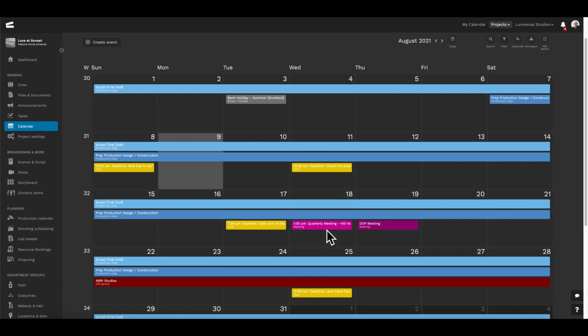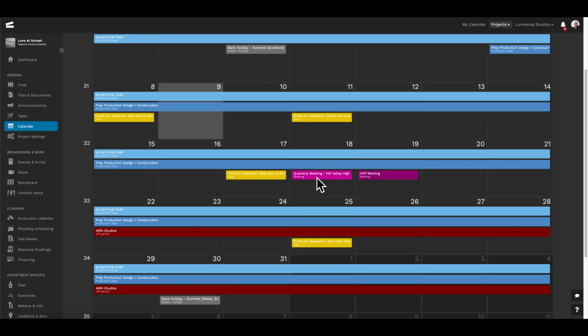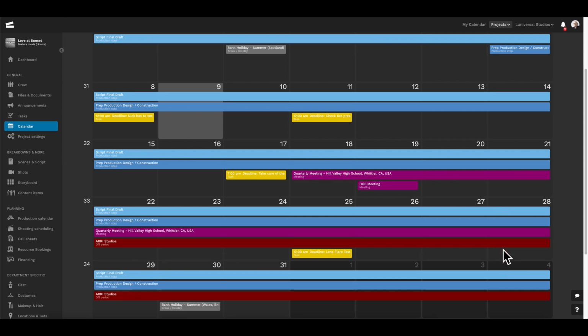And I've just gone ahead and changed the color of the event as well. And as a quick reminder, if we're still unsatisfied with the event date, we can always go back and make adjustments to it. I also wanted to mention that we can always drag and drop our event into another date on the calendar. And if it happens to be an all-day event, we have the option of extending it into a week-long time frame. And this is how to create an event in Yamdu's project calendar.